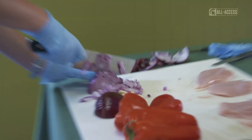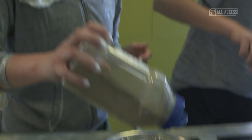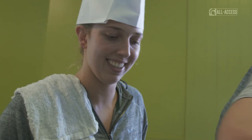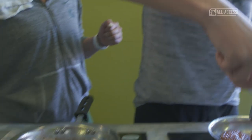Good job, Becca. Okay, wait, we need to get this. So we have our little, a little gross sauce. We're marinating our chicken. We're going for a zesty. Yeah, just some add. Ollie? Adding an extra Italian zest.